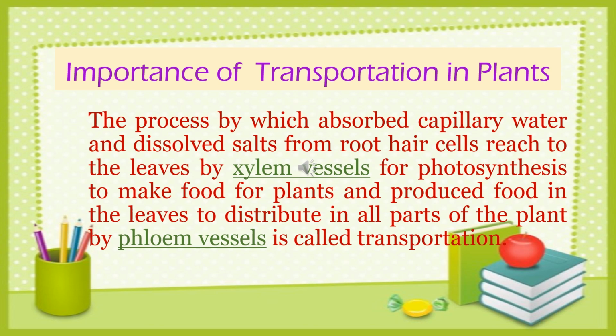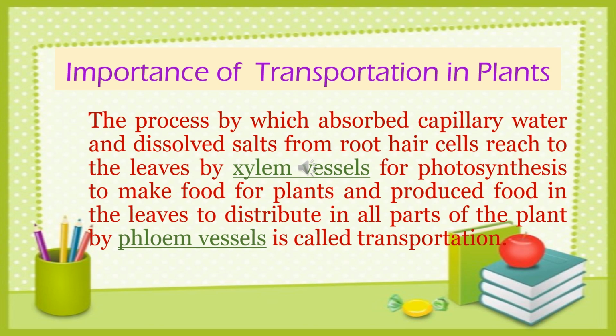So in a plant, root hair cells in the soil collect water and dissolved mineral salts, and all these are taken to a kind of vessel which is called xylem, to the food making part of the plant, that means the green part, especially the leaves. There, in the presence of sunlight in the chlorophyll, this water combines with carbon dioxide and produces food for the plants.